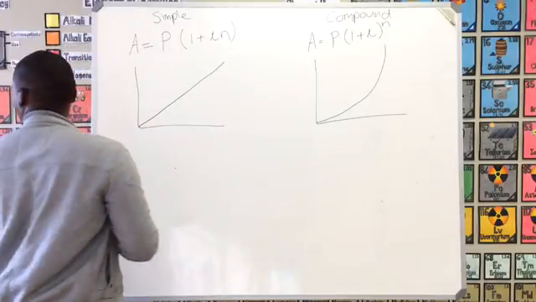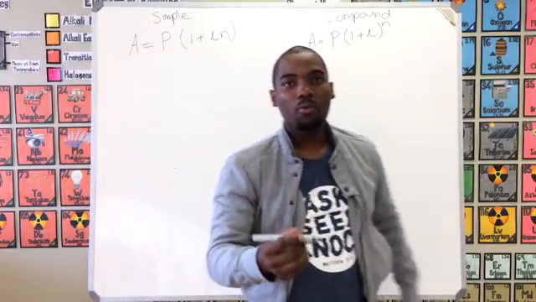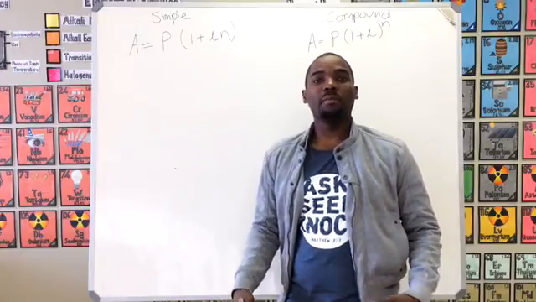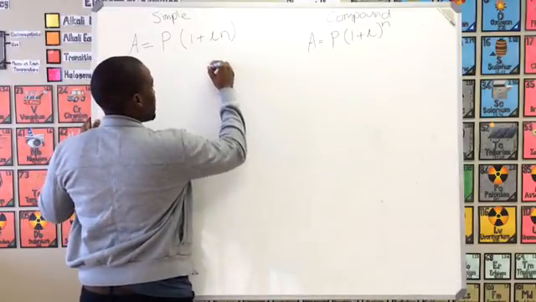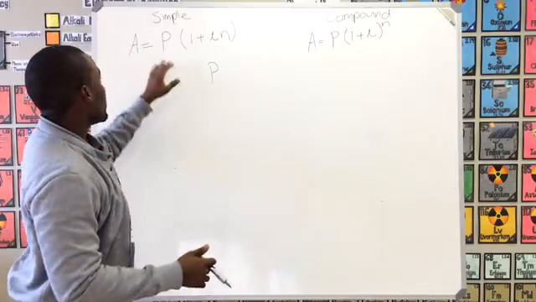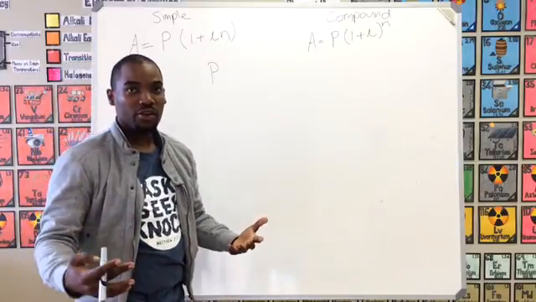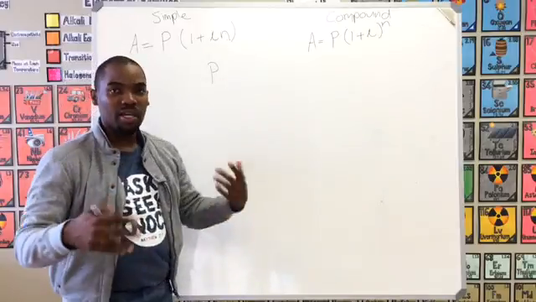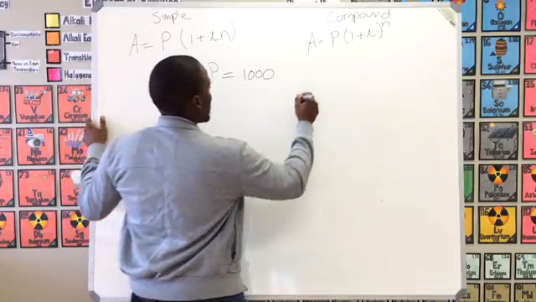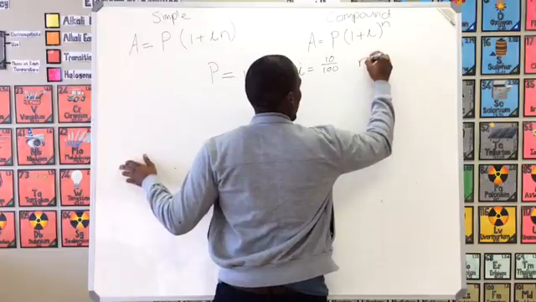Let's look at an example. Say I want to loan you a thousand rand at 10% interest compounded annually — how much do you need to pay me back in five years? In the equations, A is the final amount at the end of the loan period. P is your principal amount — the initial amount of money you were loaned or saved. I is your interest rate in decimal form. N is the number of periods or years. So P = 1000, i = 10/100 = 0.1, and n = 5 years.